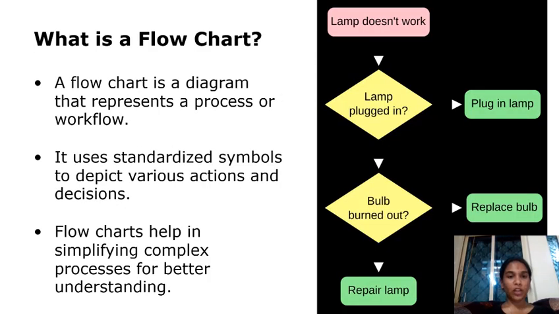What is a flowchart? Before going into the topic, I'm going to give a brief explanation on flowchart. The concept of flowcharts was introduced by industrial engineers Frank and Lillian Gilbreth in 1921. A flowchart is a diagram that visually represents a process or workflow using symbols and arrows to illustrate the sequence of steps and decisions.